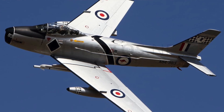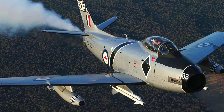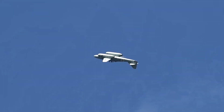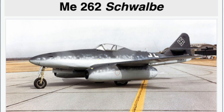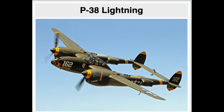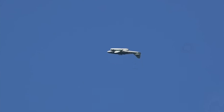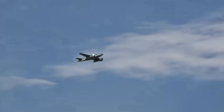The F-86 was the first American aircraft to take advantage of flight research data seized from German aerodynamicists at the end of World War II. This data showed that a thin swept wing could greatly reduce drag and delay compressibility problems that had bedevilled fighters such as the Lockheed P-38 Lightning when approaching the speed of sound. By 1944, German engineers and designers had established the benefits of swept wings based on experimental designs dating back to 1940. A study of the data showed that a swept wing would solve their speed problem, while a slat in the wing's leading edge that extended at low speeds would enhance low-speed stability.